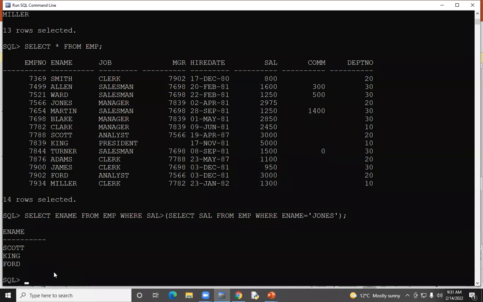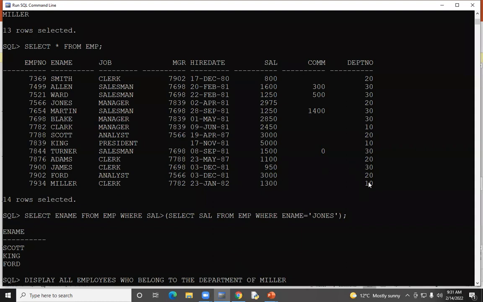Then we can have another query here. Let's write: display all employees who belong to the department of Miller. First we need to find the department to which Miller belongs.